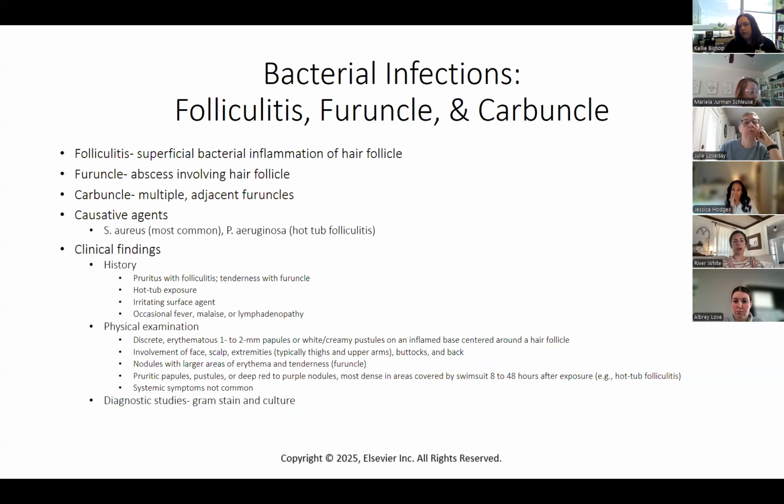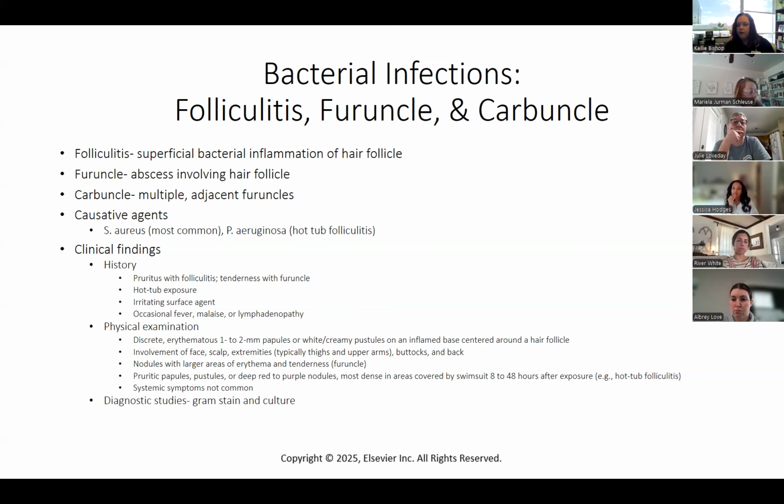So if they came back for a follow-up and weren't responding to antibiotics, would you bypass cultures and all that and just send them to the ER? A lot of times there's not much to culture with cellulitis, because there's not really an abscess there that you can get to. So if they come back in 24 hours and it's about the same, that's good because it's not getting worse. Then I would just see them back again in another 24 hours and see if it's improving. But if they're getting worse at any point, like it's continuing to spread or they're starting to have systemic symptoms, then yes, they should go to the ER.